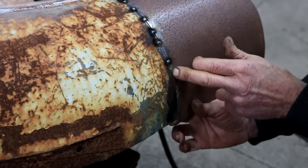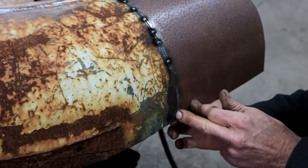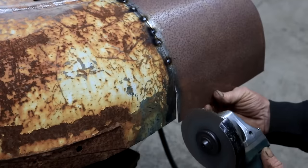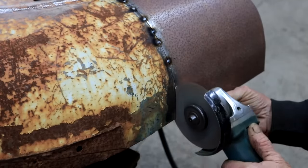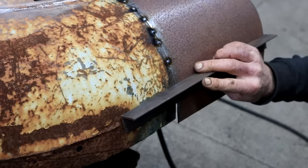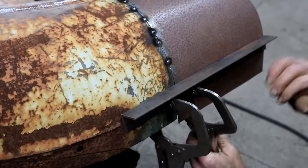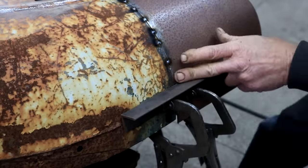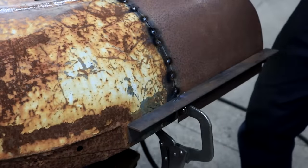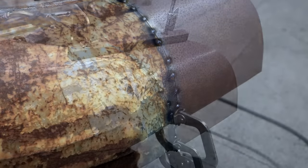So you probably can't see it, my seam is starting to close up here. If I do another tack, it will actually pull that plate in and it will overlap. So I'm just going to cut it a little bit here to give it some clearance. Right, that ought to do it. Let's clamp the straight edge on again. That feels good. Here we go.